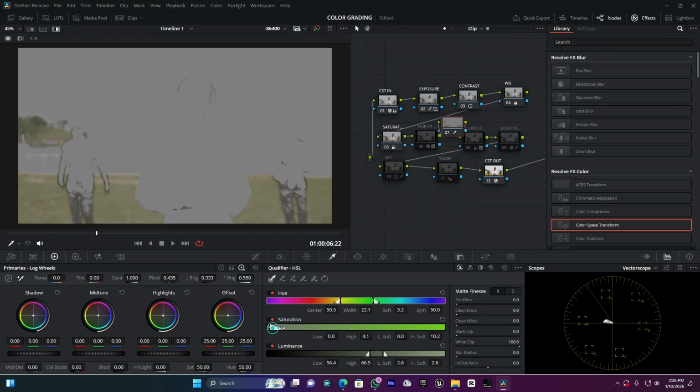So I have to select it well. You see guys, I want the green only, this grass, something like this. And then I have to come here on this matte finesse, and I increase this blur radius, something like this, guys. Increase this blur radius, and then come here on this tool and increase this denoiser. So guys, when you're done selecting this green, come back and press shift plus H on your keyboard.